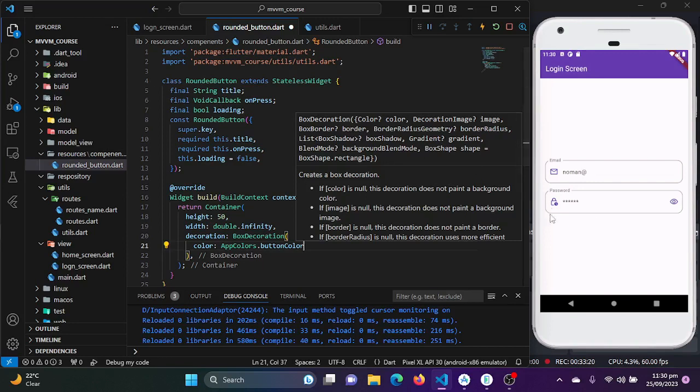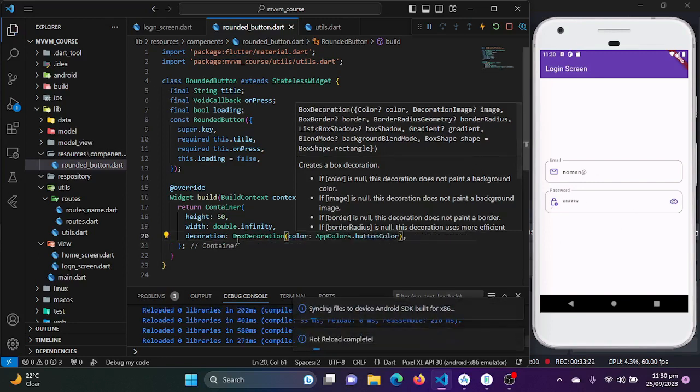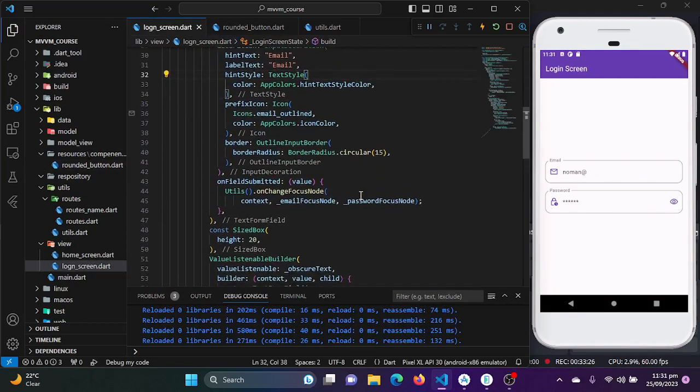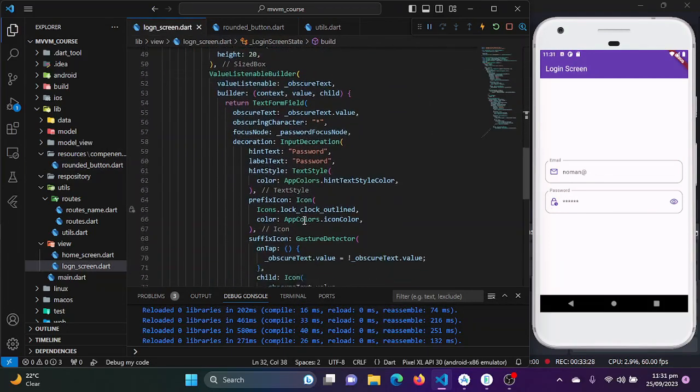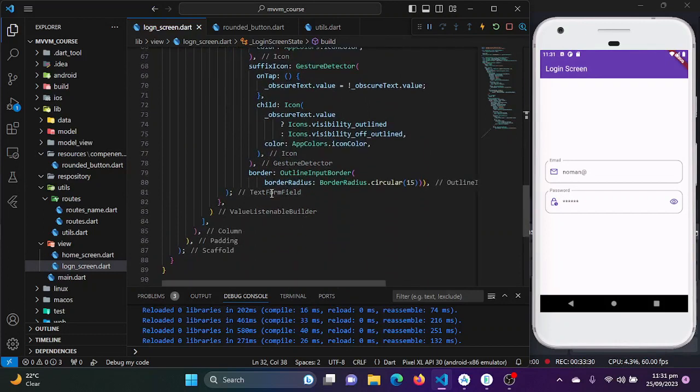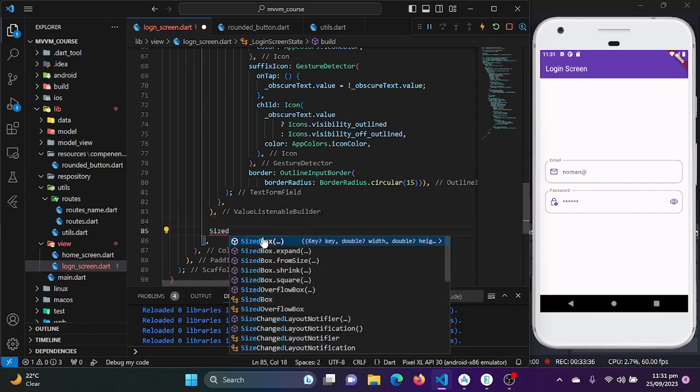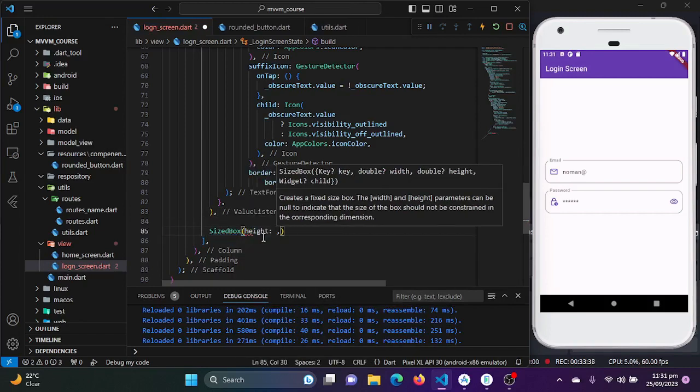so we will just call this button so that it should be shown on our screen, so that will be much easier to decorate it. So let's just call that button. Here I will be just using a sized box height 20.